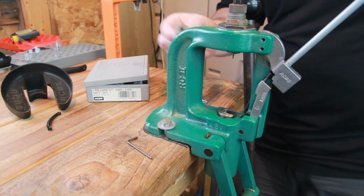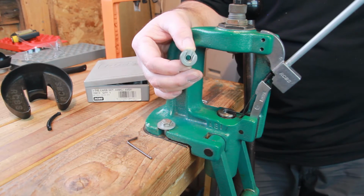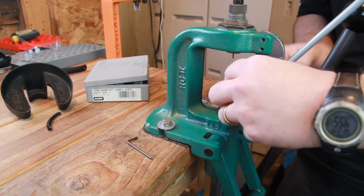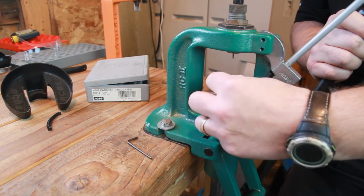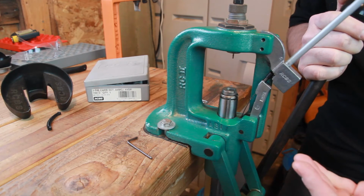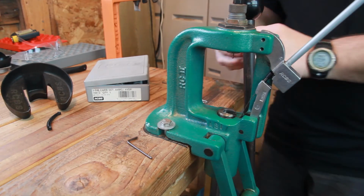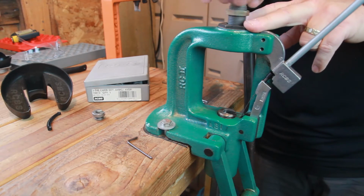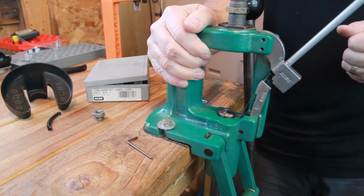The shells are held in place by what's called a shell holder. Go figure. This clips into the place in the top of the ram. And then you put your piece of brass in there and you raise it to do your function. So that's one of the tools for the job. Of course, you have to purchase your die, your shell holder, and your press.